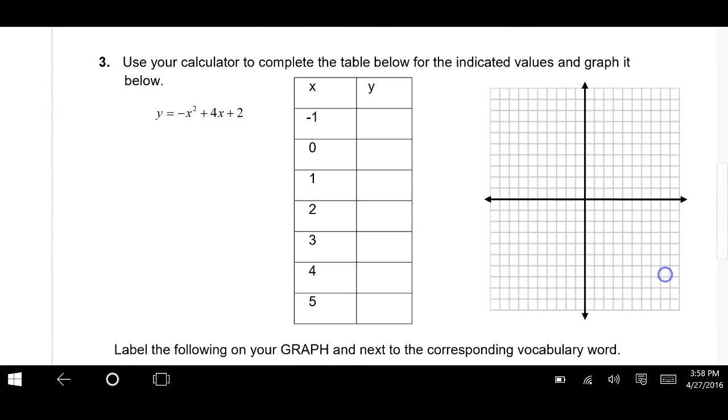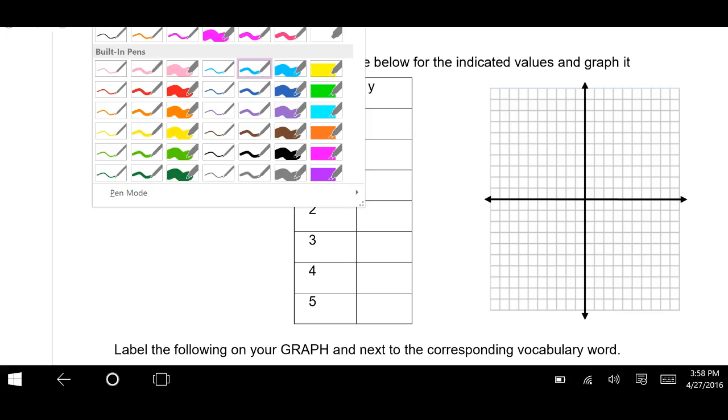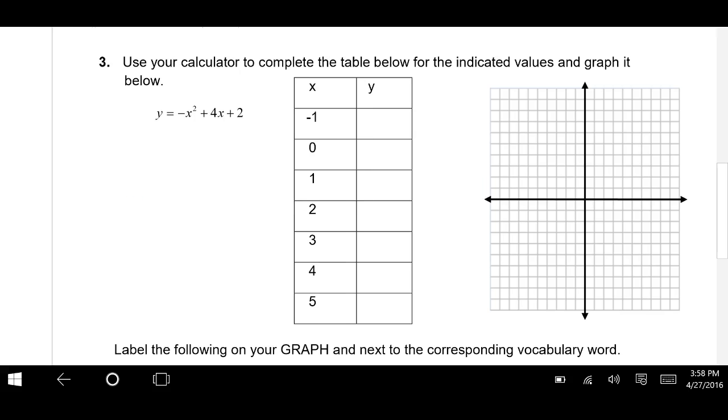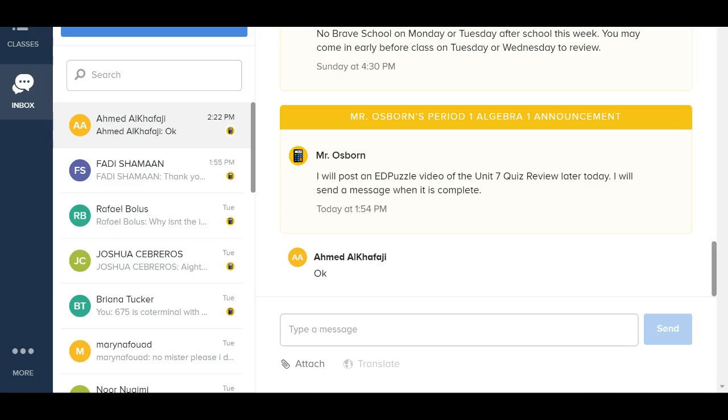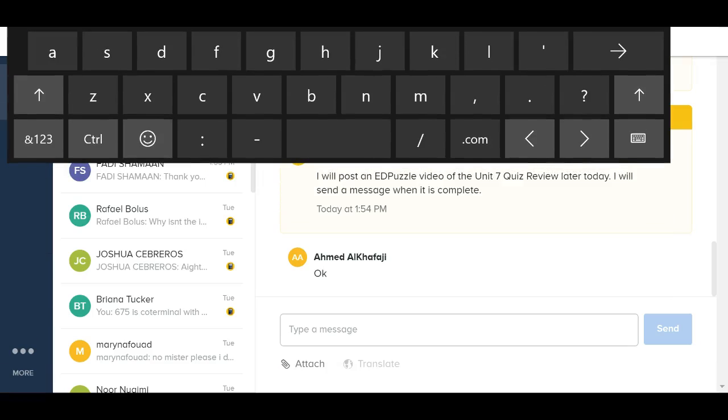Okay, so this one, we're going to have to graph it. And remember, you want to use your calculator to graph this. Okay, so just like I showed you in class, quickly go through and plug in these points. I'll write it out how it should look like in the calculator. In fact, here, what I'll do is I'll pull up a calculator online. And let's see, let's do calculator.